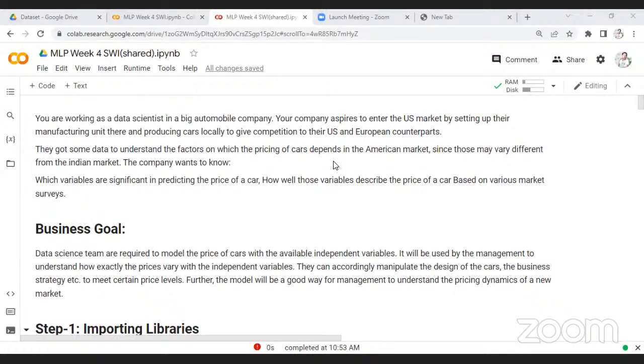Whoever has loaded, just look at the summary stats and all those things. Maybe in a further step we will discuss that, then it would be easier for you guys. And whoever is still loading the dataset, no worries, just load the dataset. That is the first step, then only you will be able to follow all of it.